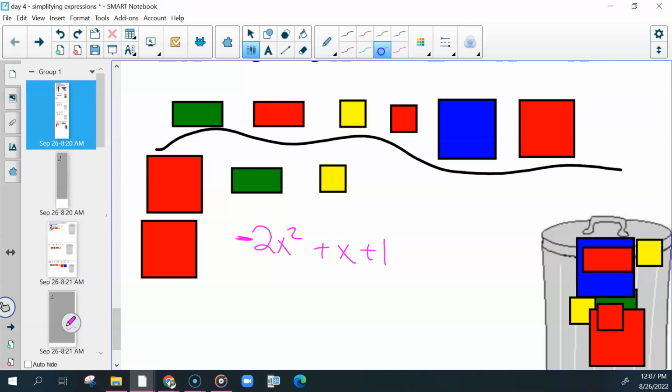Next class I'll show you how to do this algebraically and then we'll practice some more. For the remainder of class, before you check out, if you have not done the Khan Academy that's due today, you have time in class to get that done. If you've already done that and want to continue practicing in this, you're more than welcome to keep doing that. You can put your calculators back and grab your cell phone.